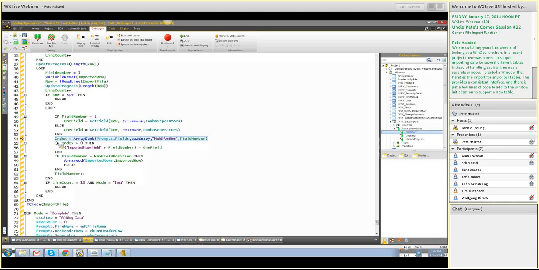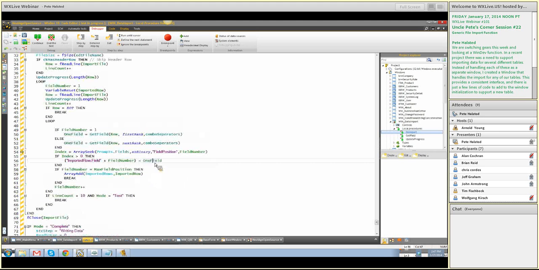So what we're doing is saying, okay, I've read the first field, I've parsed it. What do you want me to do with that first field? So you take that position and look up in the array of the list of fields that the user configured. If they said field 1 of the CSV goes to this field of the database, we're going to find a record. And all we do now is, using indirection, we set the imported row field number, in this case 1, equal to that parsed value.